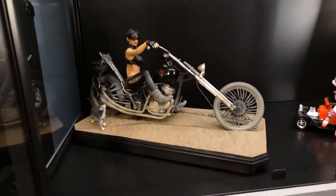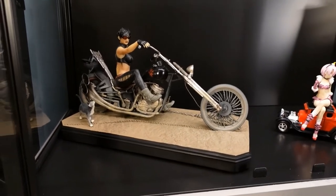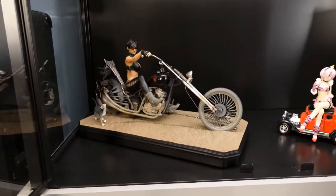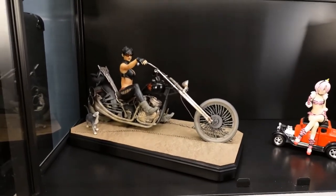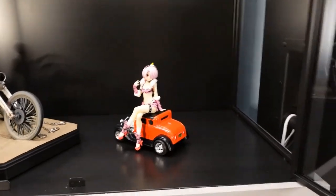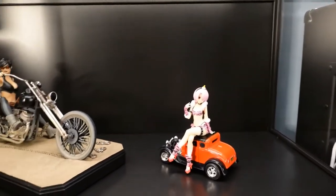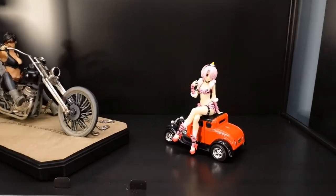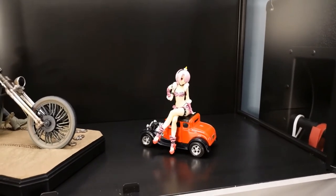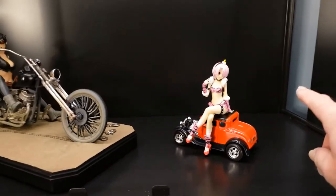This is pretty cool. This came in while I was doing the cabinet. Kind of one of my grails, if you will. That's a Catwoman from the Gotham City Garage, sitting on an old panhead chopper. That's really cool. And this is kind of a neat little thing. A little Ram. And I got the Ram as well. And I thought she looked really cool on this '29 hot rod. So I found a yellow one on eBay, because they did make a yellow one. And I have the Ram.